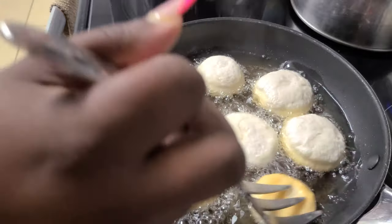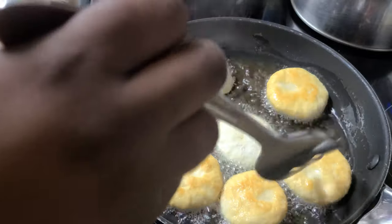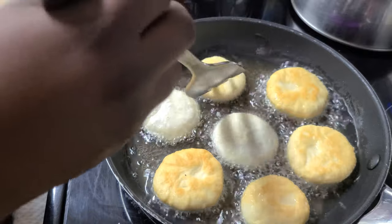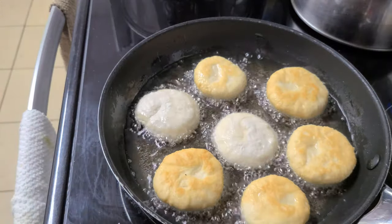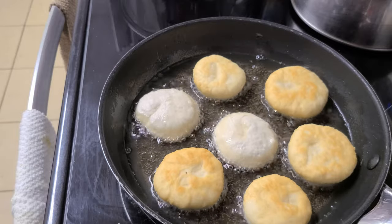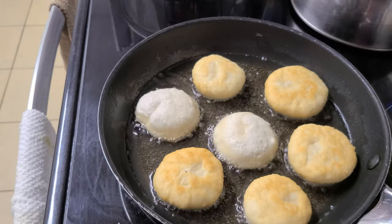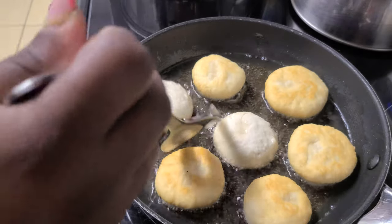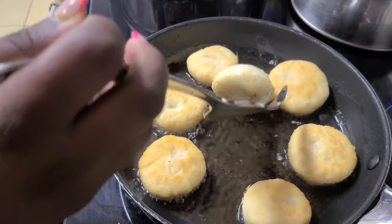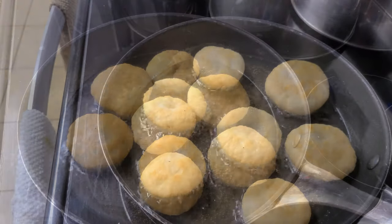Right here you can see the color is coming perfectly. At this point they're not cooked on the inside, but I don't like them too dark, so I'll go ahead and turn them over and keep flipping them so I don't get them too dark — I prefer mine a light brown color. At the end of the video you'll see the color I prefer, and inside will be perfectly cooked as well. I'll turn them about three to four times just to get the perfect color, which is right here.